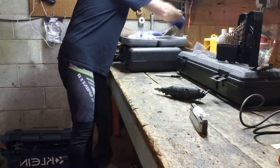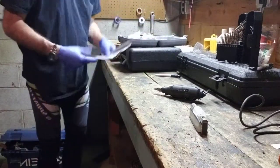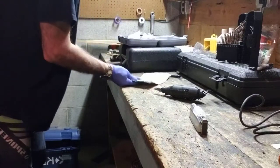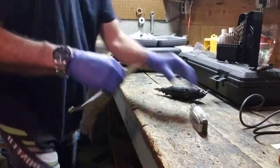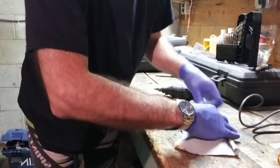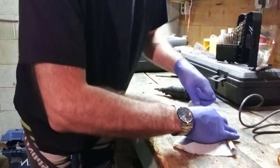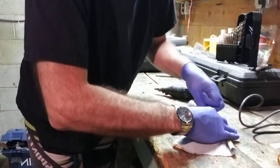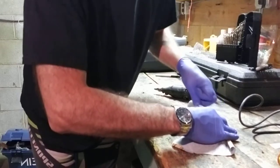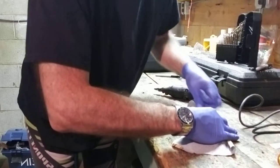Now. This is an older piece of sandpaper. And I think this will be the end. Very, very gentle paper, not much grab.